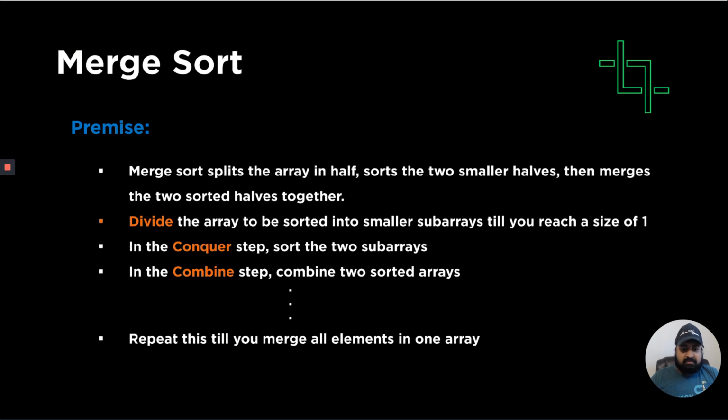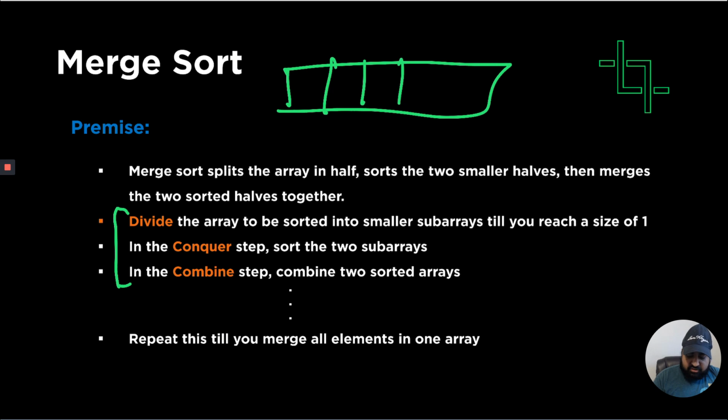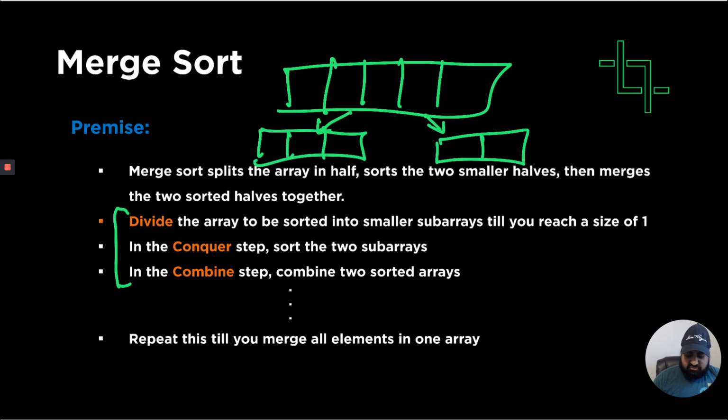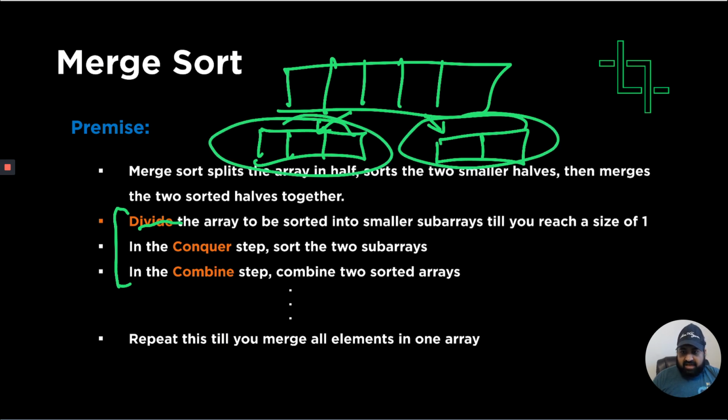So merge sort is based on this divide and conquer philosophy, and it has three steps. You basically divide the array or the collection that you have initially into smaller chunks, which is, you initially divide this array into two equal halves, and then you apply merge sort on these two halves. So in the divide step, we repeatedly do this: we apply merge sort on these two sub arrays till we have sub arrays that have size either 0 or 1.